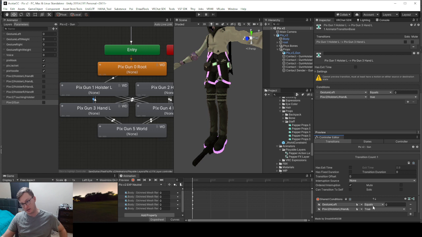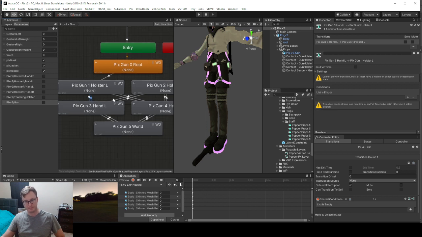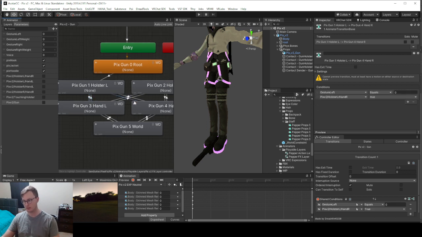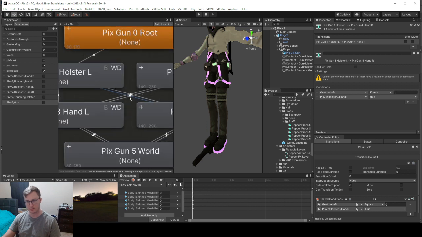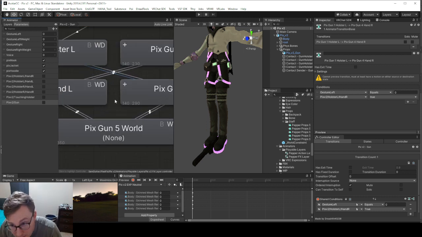So that's the left hand grabbing it in the left holster. All right. For these, get rid of those. Here, when it's going, it's a little hard to see which direction it is. It's got to be that way.